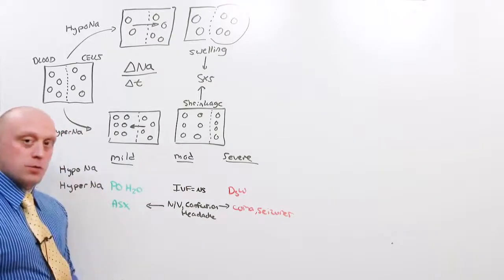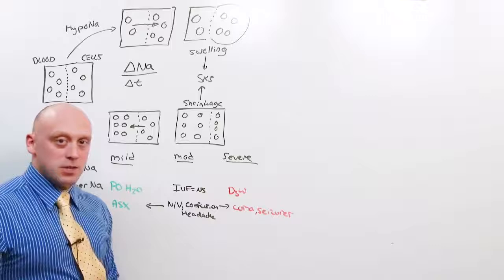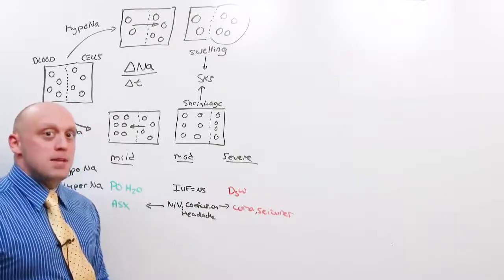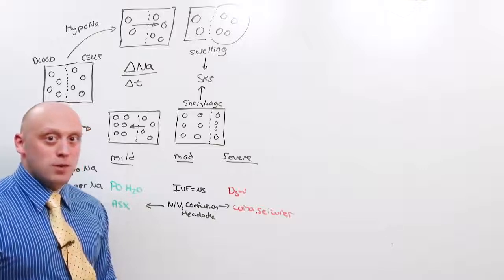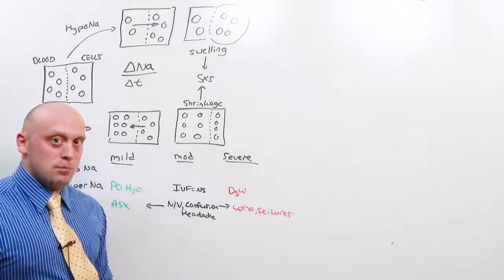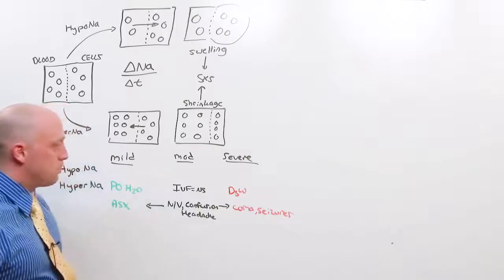Hyponatremia. The treatment for hyponatremia is going to be dependent on the underlying etiology. As we'll discuss later, it may be diuresis, it may be volume, it may be water restriction. It's going to be dependent on the diagnosis, but I'm going to give you an overview using this chart.